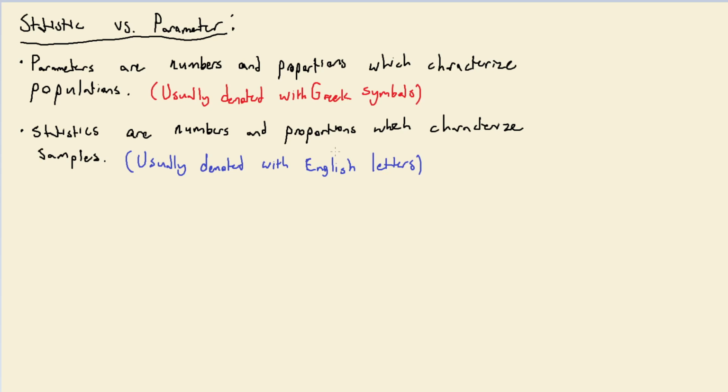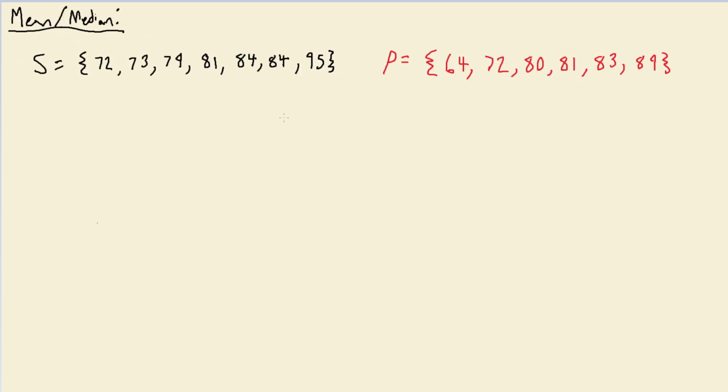And so that's what we're going to learn how to do. That's the science that we're dealing with here. And let's get started with a discussion of a couple basic parameters that you might be interested in. So one thing you might be interested in when you're dealing with sets of data is averages.